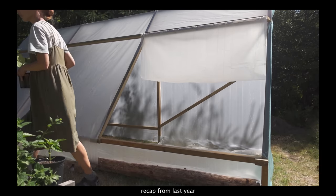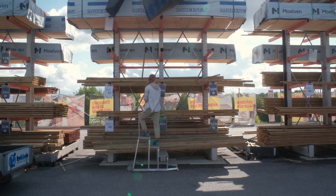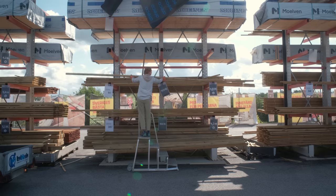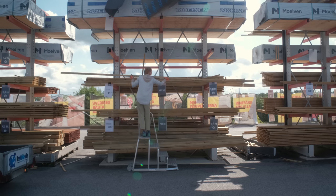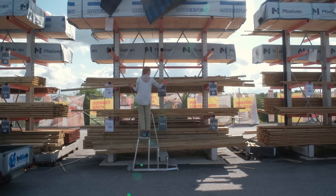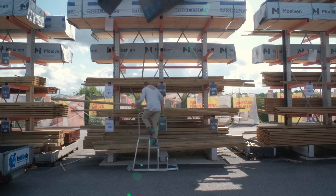It just doesn't work. So first of all, the plastic wasn't properly translucent and the greenhouse wasn't warming up and functioning as a greenhouse. And then also the wind came and everything was flying all over the place and the plastic panels did not stay in place. So I felt a little sad for myself and my sad skeleton structure, and I left it abandoned during the winter. So this year I decided to fix it.